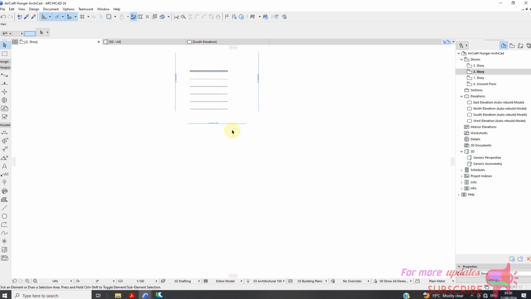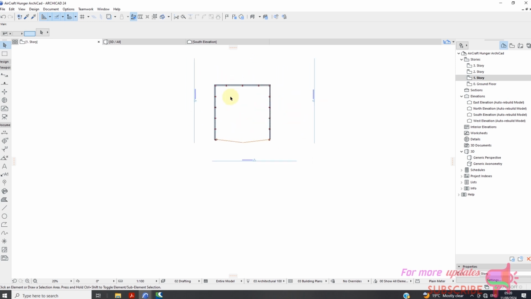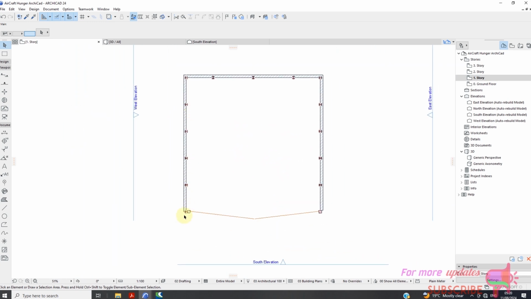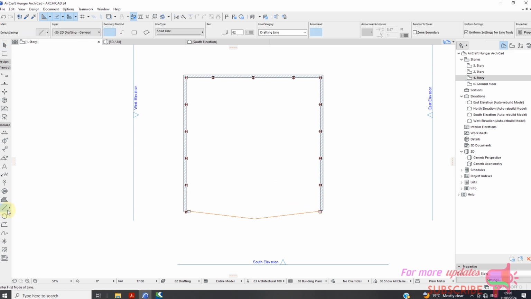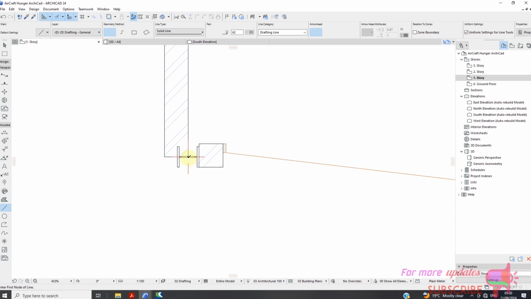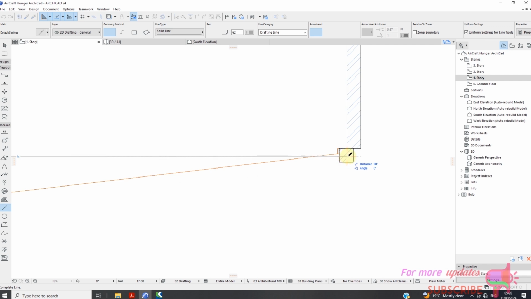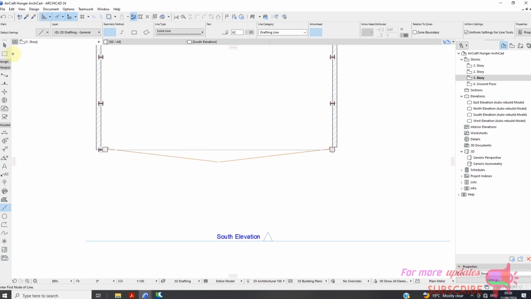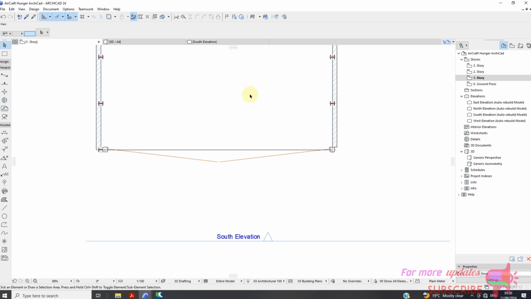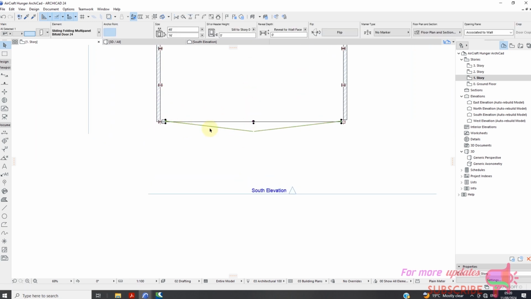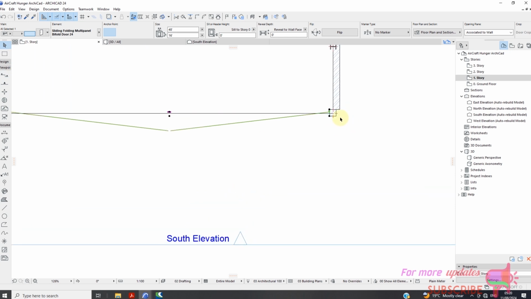So we are going to make that sketch here. I'll go to first floor. I need my truss to span from this point to this point. So I'll pick a line. I'll activate the line tool, then pick this point to that point. I can change the line color to be dark so that it can be visible. Then I can just drag this line here.